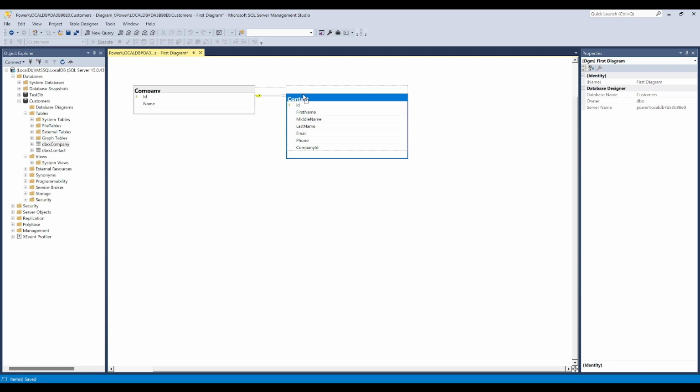Of course, it's not a complicated database. It's very simple right now, and it will become complicated as we progress. So the next thing to do is to make sure a contact or a company has an address and maybe multiple offices or multiple branches. To do so, we need to have a relationship between a company table and an address table, and a company can have multiple addresses. It's not only one address.